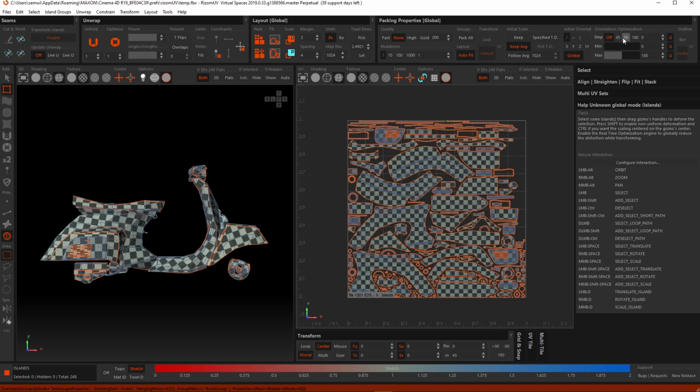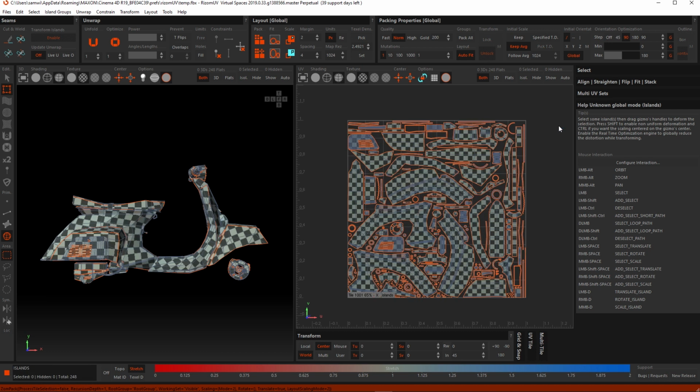So let's choose 90 degrees and pack again. As you can see, some of our islands are aligned horizontally and some vertically. I'm going to return to a vertical arrangement, make sure our step is set back to off, and repack.